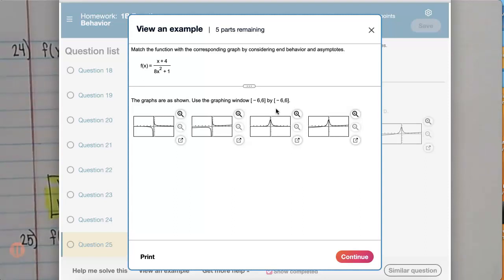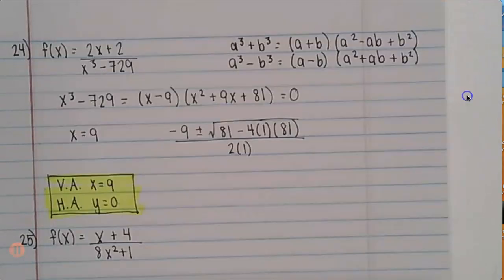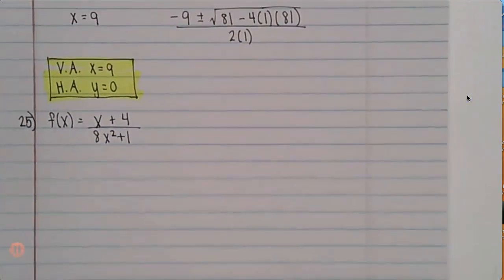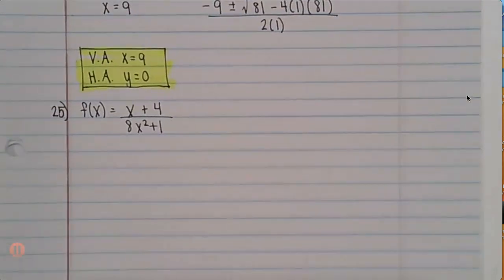I can't stop you from using a calculator on this one, but this one is designed to be done without a calculator. What they want you to do is figure out what the horizontal asymptotes are algebraically, and figure out what the vertical asymptotes are, if any. In this case, there aren't any. And then use that to identify the graph.